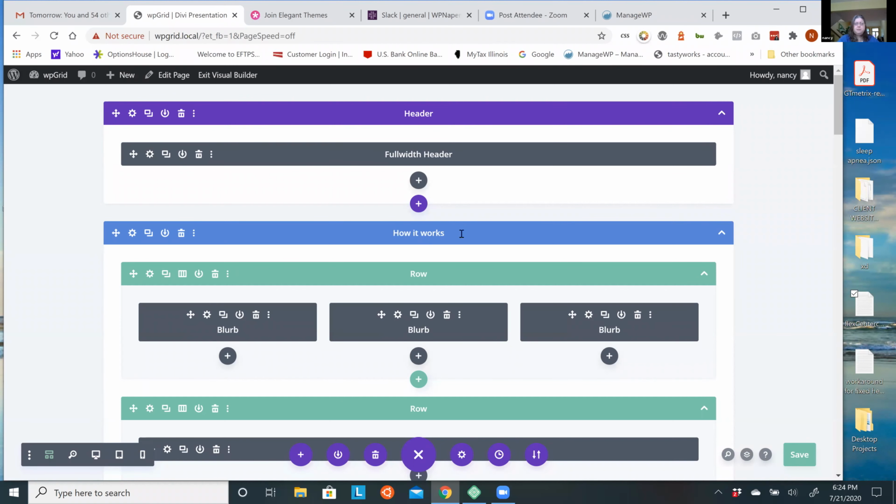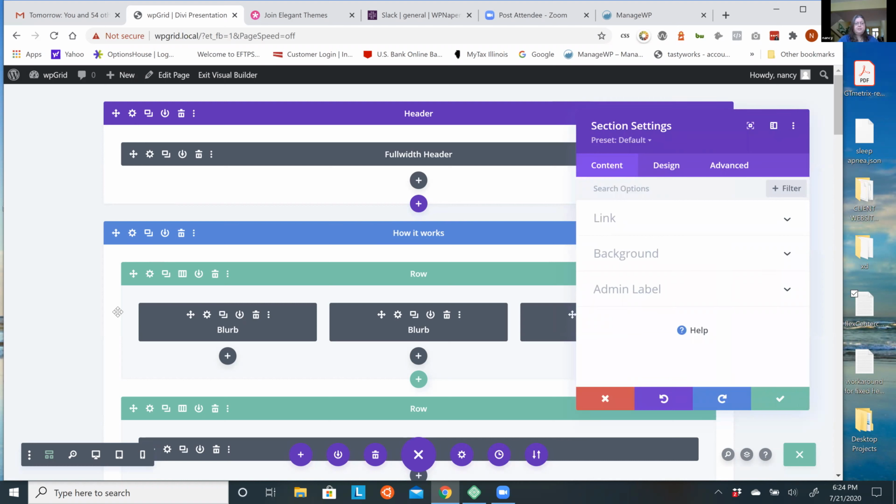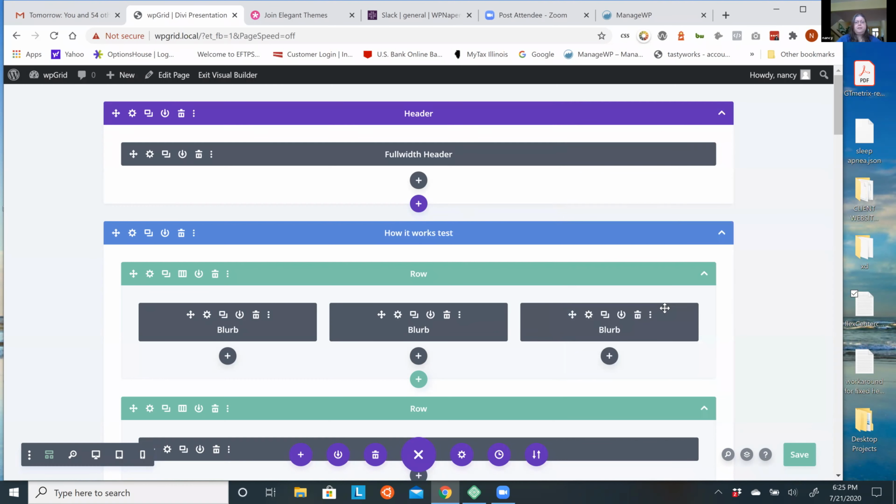And you'll note also, it helps to label all of your sections, rows, and modules. Because when you start moving things around and you're in this mode, you're like, well, what's exactly in this blurb? What's exactly in this header? You're not sure, so you're going back and forth all the time. So it's nice that you can change the admin label to whatever you want here. You can double click, highlight, and retype right on here, Blurb 2, or something else that's more descriptive so that you can track and find things without too much trouble.